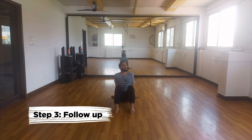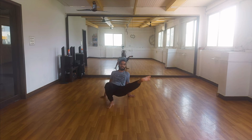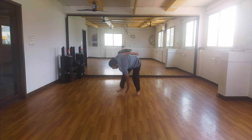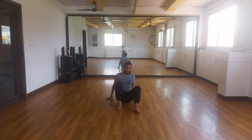Step three is following it up with the following leg. I am kicking with my right leg, and now I am also going to kick the left leg. You have to remember: if you kick your right leg at this height, your left leg has to go over this. How high you kick your leading leg determines how high the kick is going to be. If you kick here, it will be like there. If you kick high, then you are going to end up on your feet. Watch that, following it up with the following leg as well.